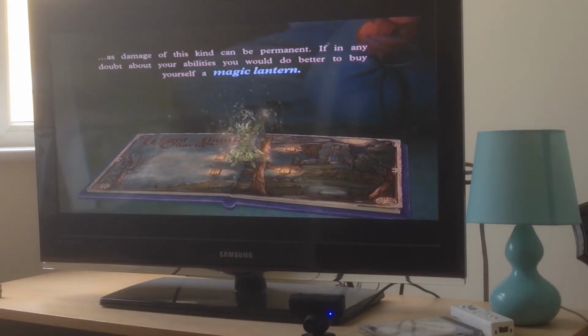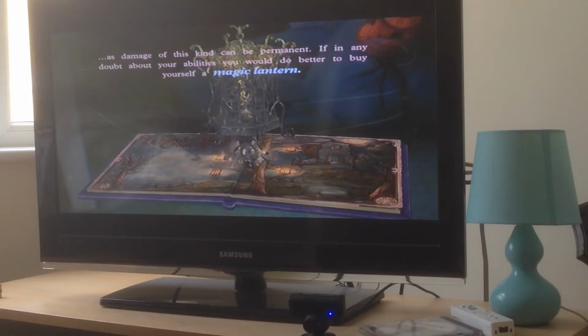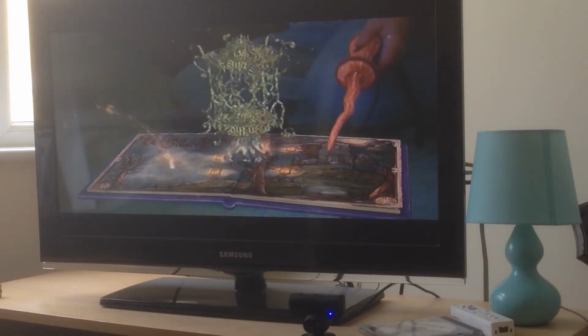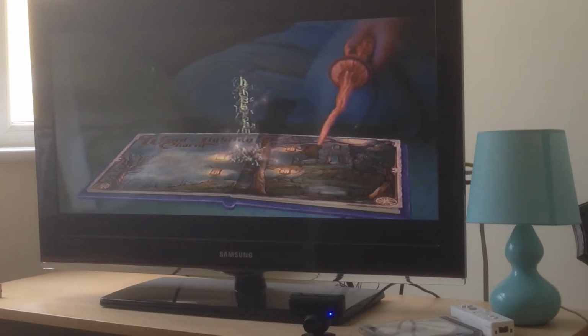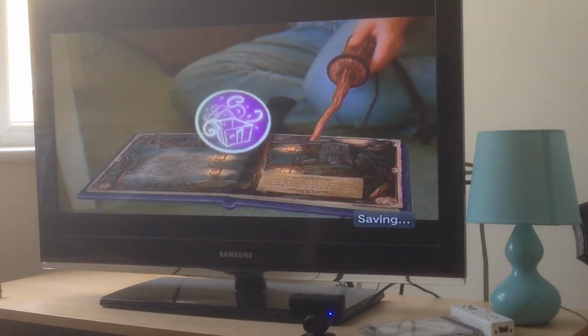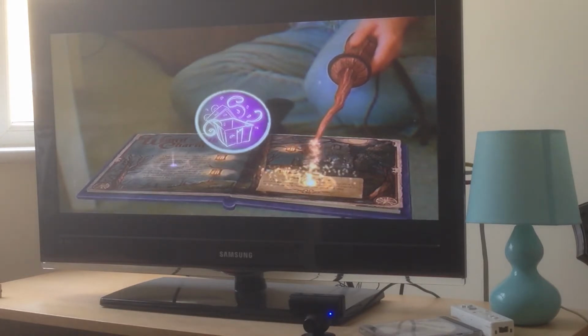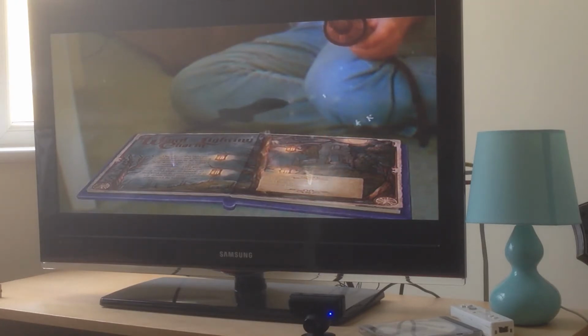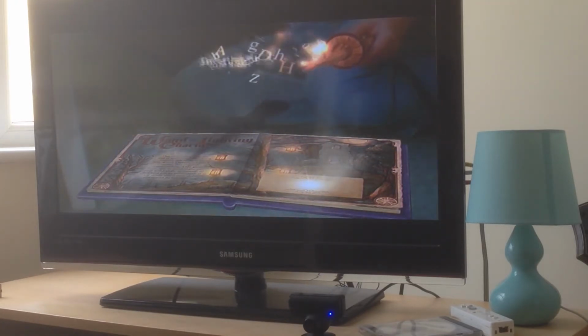Ooh, that would be a good idea. And this one of them. Interesting thing to collect. Okay. Oh, looks like another bit of extra information from Miranda Goshawk. Pull that new note up with your wand, or you can just turn the page. Let's see what it says.